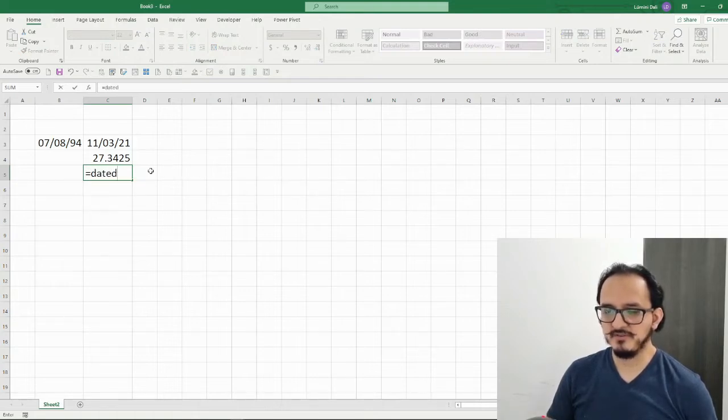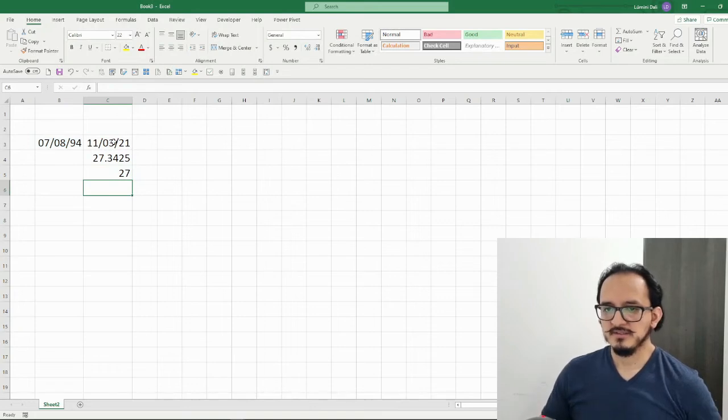Now there is also another way to find this data, so I'm going to click in here for another formula, and this time I'm going to use the function DATEDIF. And if you're not familiar with this formula, I also recommend you watch my other video about finding the age of a person. So this time I'm going to select the first date and press a comma. Now I'm going to select my second date. I'm going to press a comma again, and this time this formula is going to ask me the unit of measure that I want to use. So in this case I want it to be years, so I'm going to open up a quotation mark and put a Y in there. I'm going to close the quotation marks and close the parentheses, and press enter. So now, as you can see, there are 27 years between this date and this date.